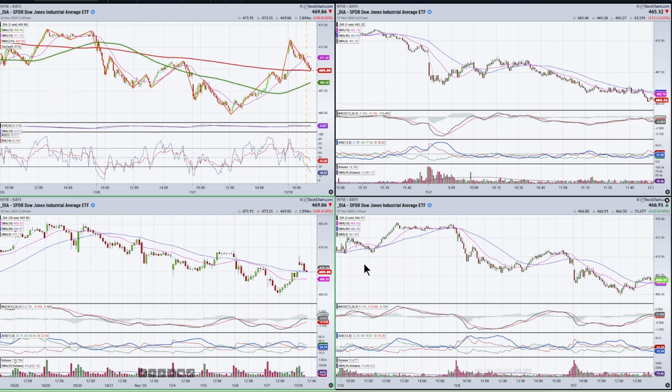Okay, so I've got the chart of the Dow Jones Industrial Average ETF, DIA, all right? And I've got a 30-minute chart in the bottom left, a 5-minute chart in the bottom right, a 1-minute chart in the upper right, and then another 5-minute in the upper left. And the 5-minute is the key time frame here. It's the middle time frame. It's the one we're operating the signals off of. And then we look up and we look down. We look down to refine our entry, and we look up to make sure we've got room in the trade and that we're operating within the scope of a pretty decent move on the higher time frame.